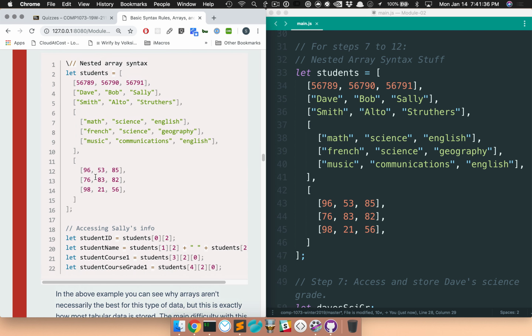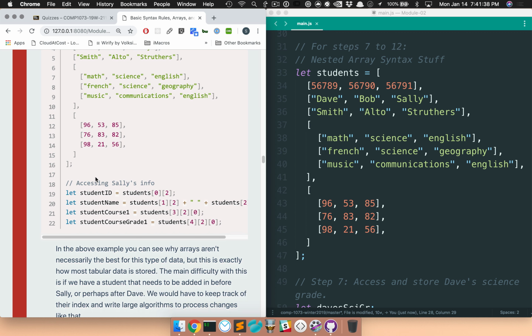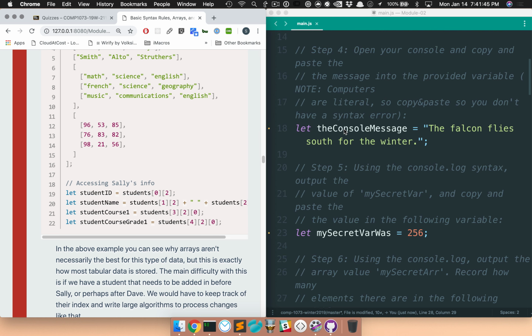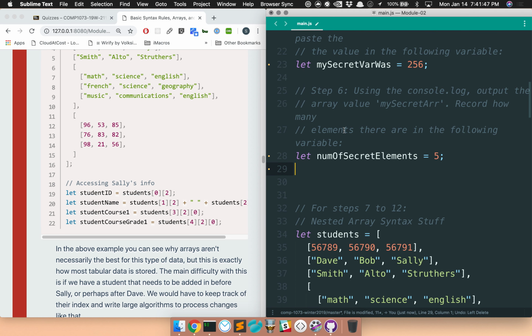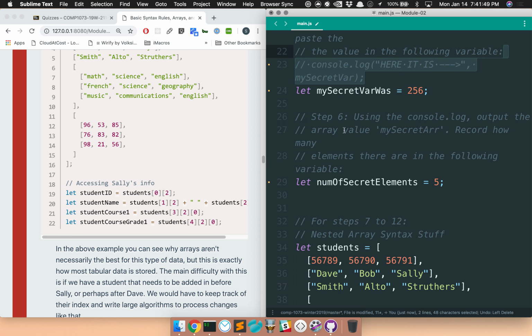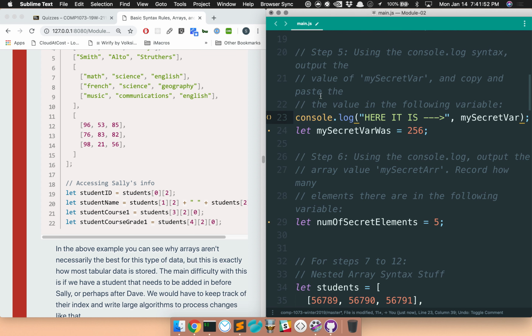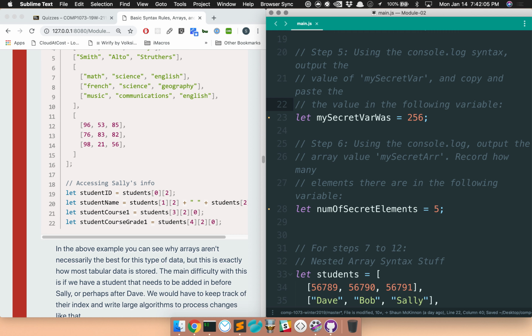So, like I said, this is our nested array that we're going to work with. It's predefined so we can access it directly. One thing before we move on, up here, I wrote somewhere this wonderful thing, this line right here. Console log, here it is. Please erase that. That's what's breaking our script. Because my secret var is defined after that, which causes it to blow up. So make sure you remove that, in other words, the rest of our script won't run properly.